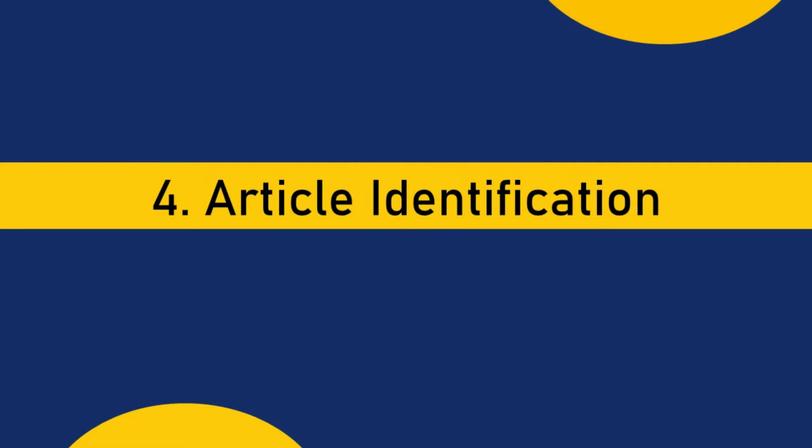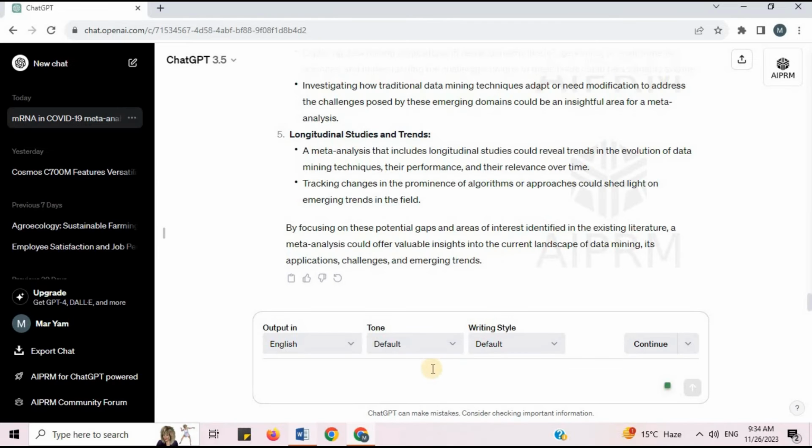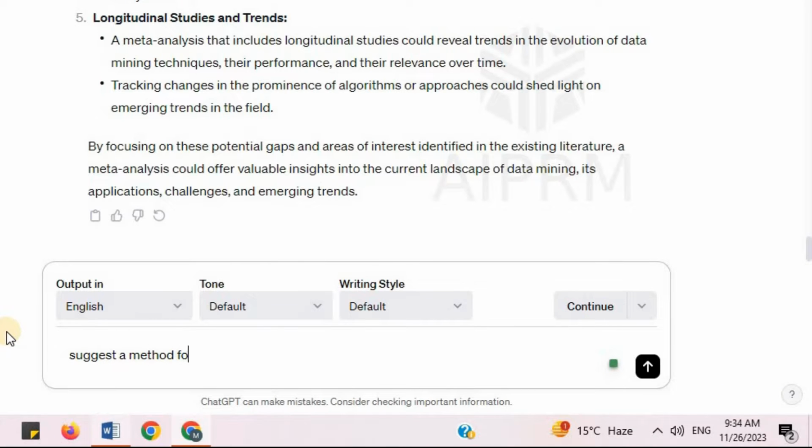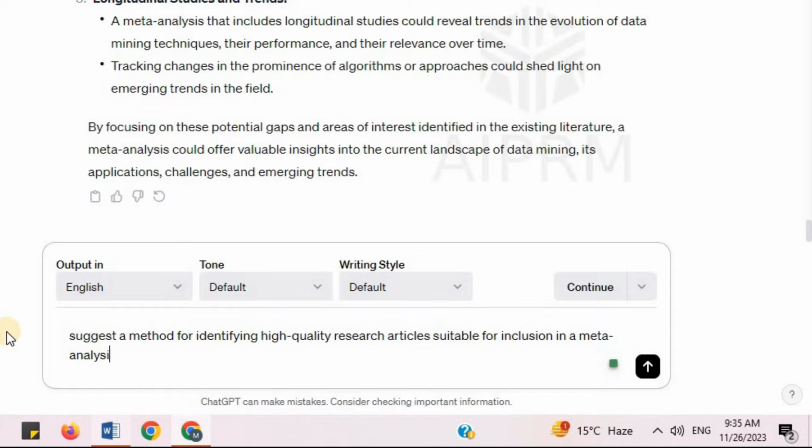Article identification. For example, I will say, suggest a method for identifying high-quality research articles suitable for inclusion in a meta-analysis on, mention your research area like big data.